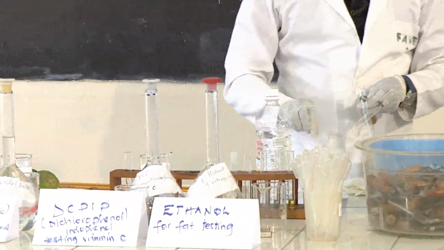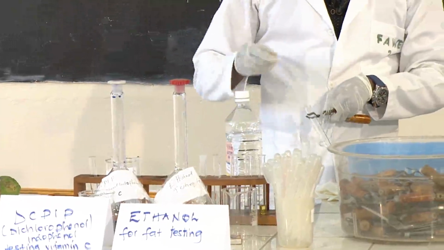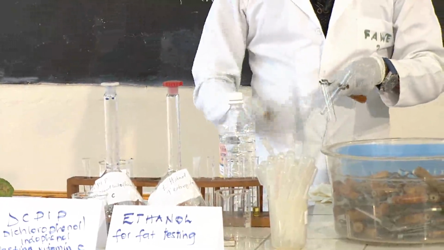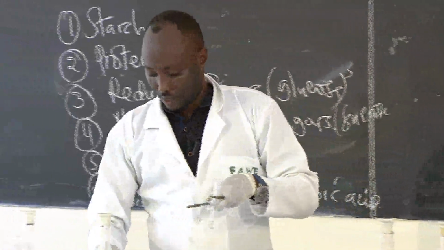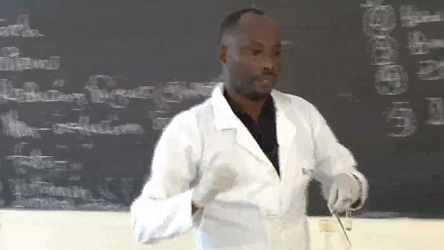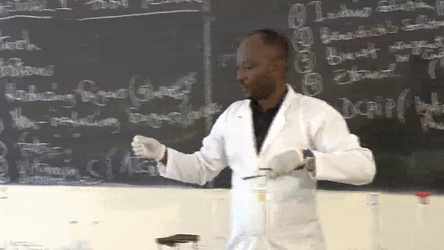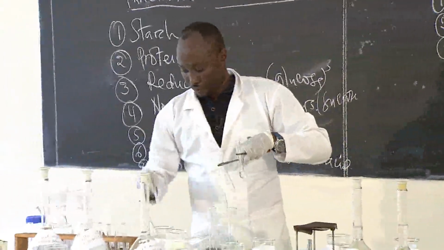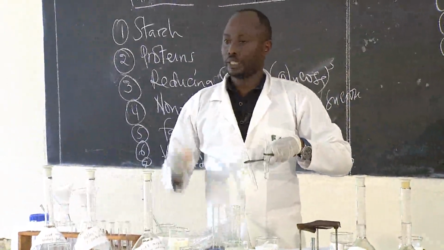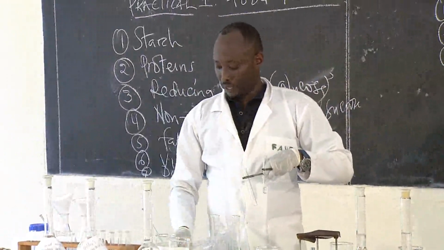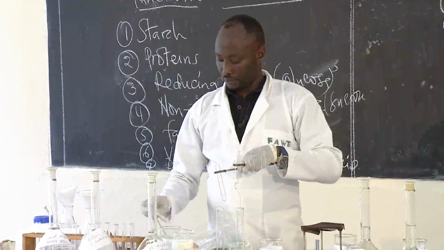I will put water in one test tube, which is sample G. Then in another test tube, I will put a protein, to see if there is presence of proteins. Here, this is an egg albumin. I extracted the egg albumin from here. Now let us see if it contains proteins.